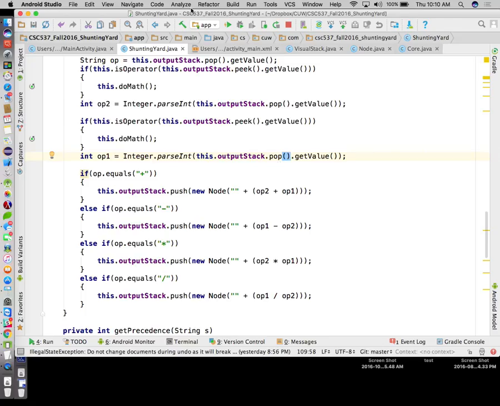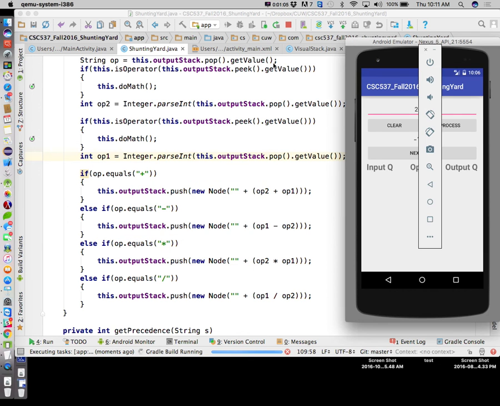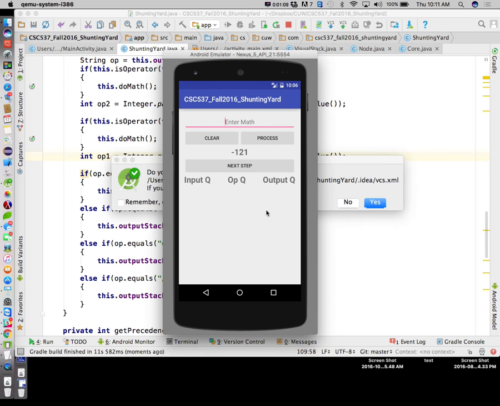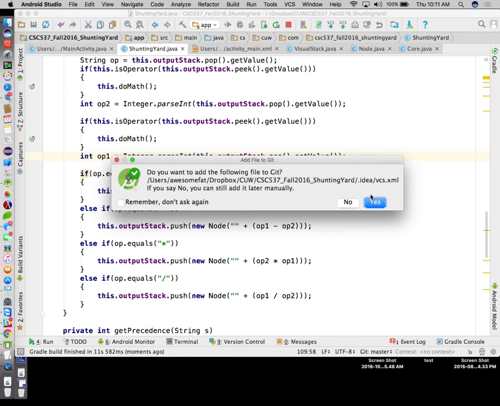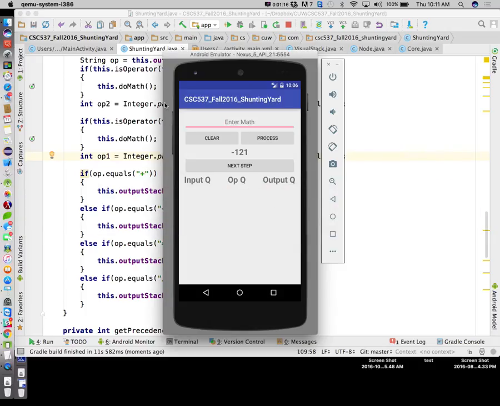All right. So what we did in the class is we wrote this Android app that shows you the steps of it, so we stepped through. We did this during a 4-hour class last night. So let's do 23 plus 18 minus 2 times 17 divided by 4 or something like that.